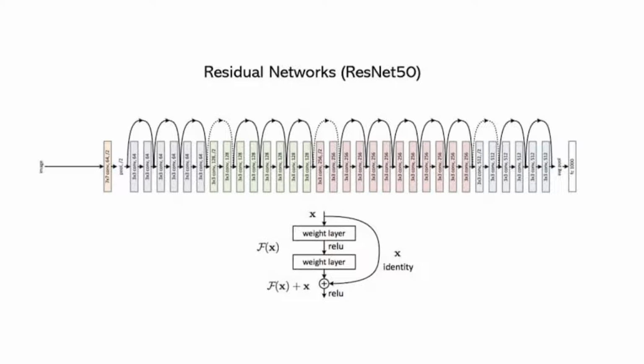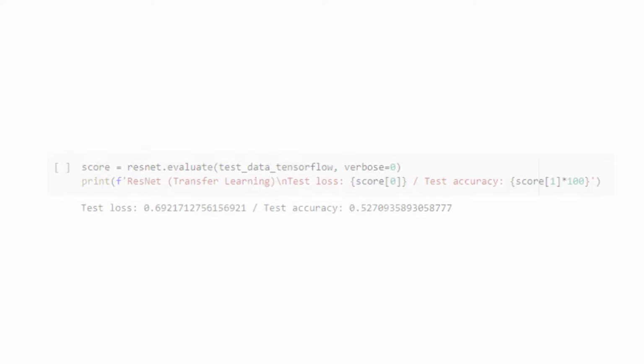For the ResNet approach, we chose ResNet 50, a deep network that presents a better trade-off between performance and accuracy in general. As with VGG, the weights were pre-trained in the ImageNet database. The model was trained for 10 epochs using Adam optimizer and binary cross-entropy loss. The results are shown as follows.